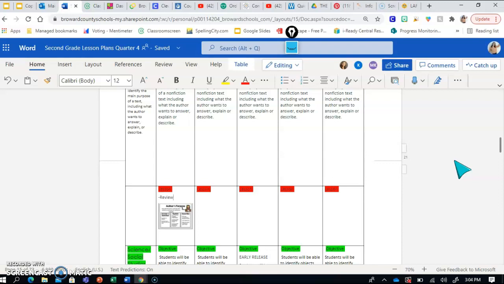I try and put at least one or two assessments per week, whether that's a quiz or something I found on Teachers Pay Teachers or a quiz on Canvas, something like that, just so that you can assess to see how the students are doing. And yeah, that's basically it. I kind of keep it very simple and to the point.